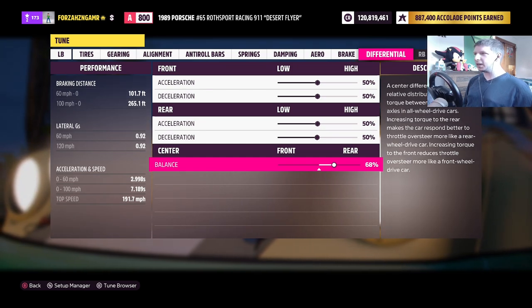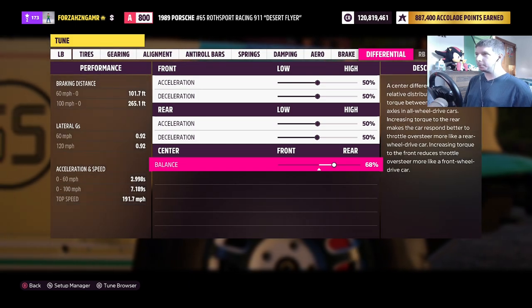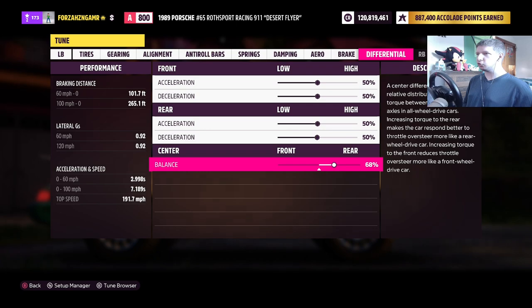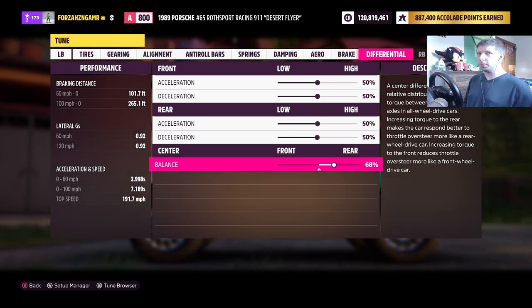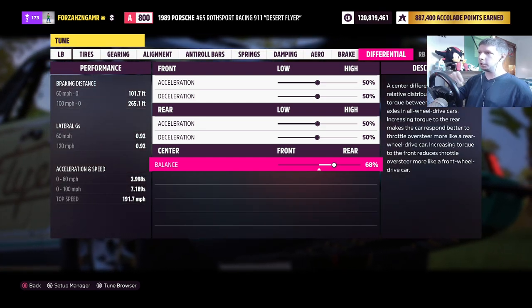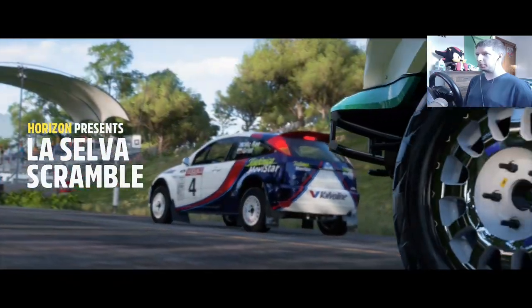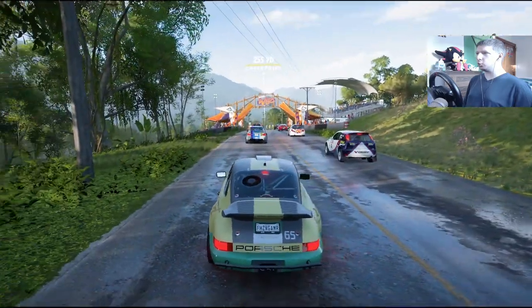Alright, so we're gonna pick a random dirt trail race. We might do a scramble and a dirt point to point. So I think what we're gonna do is start with a scramble race first. So I'm gonna pick one at random. We're gonna warp in. 3, 2, 1. So here we are at La Selva Scramble. Let's go in 3, 2, 1.